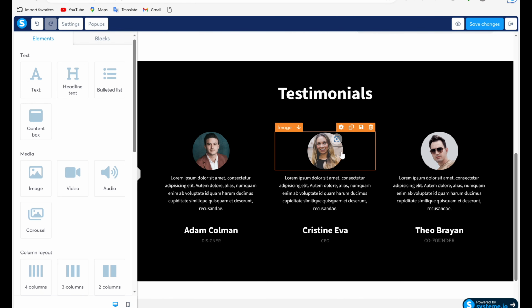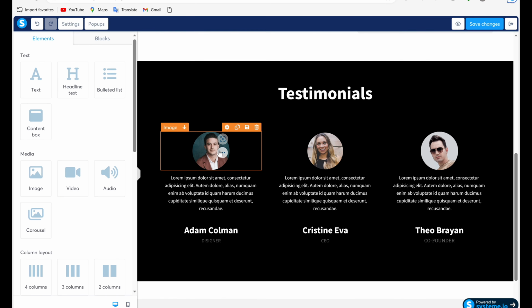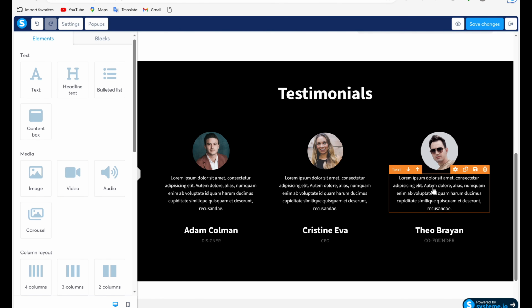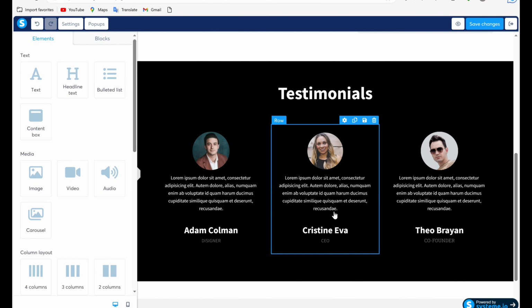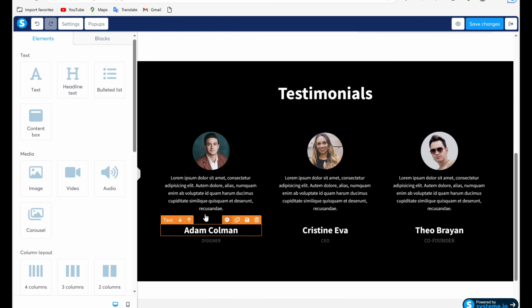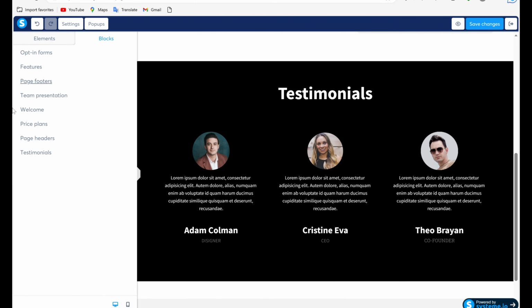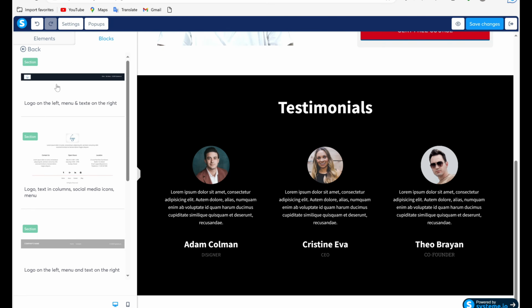Hope you know how to do this. Just editing the way we did it before, the way I changed my image. When you click on it, you change image. Very simple, guys. You can see it here. You have your testimonial page. You can also go back to add your page footer. Let's see some of the templates here. You can see them. These are some of the templates.